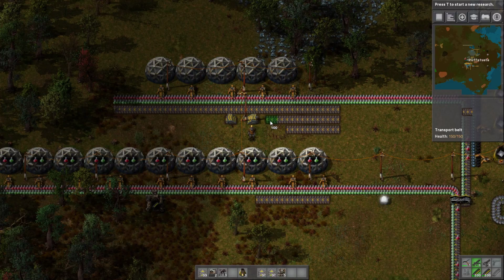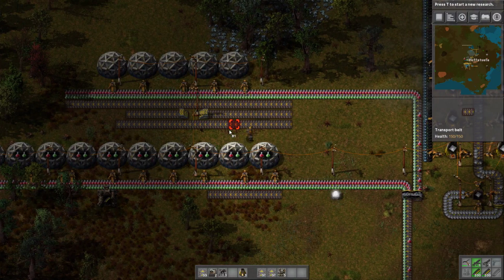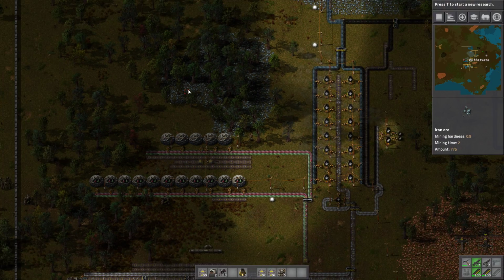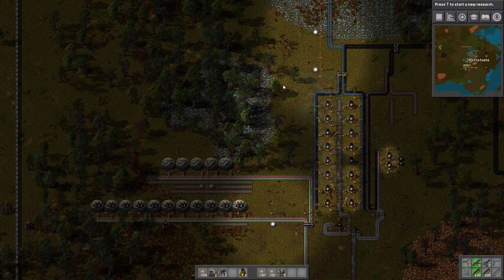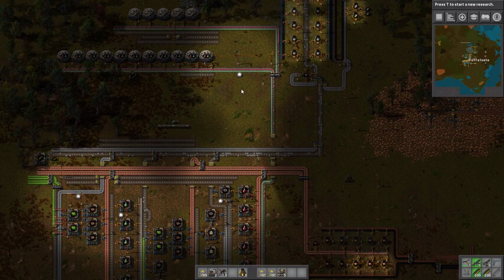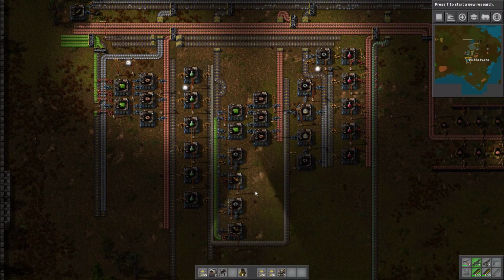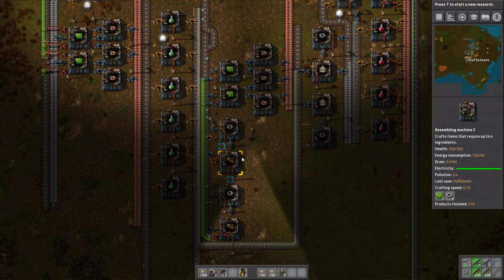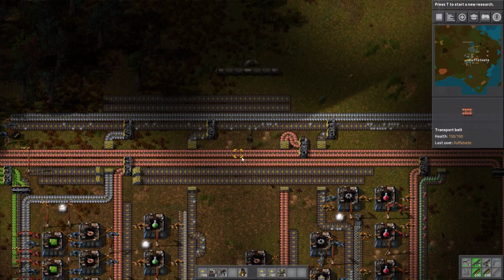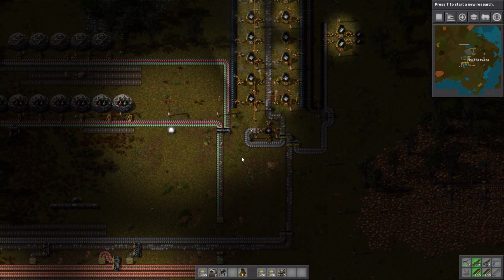Let's get these guys. Like that. So, now we can research it super fast. It's getting a little bit too close to this patch of iron ore, but so be it. Let's just take a look down here. Yeah. The inserters are lacking some iron, to say the least.